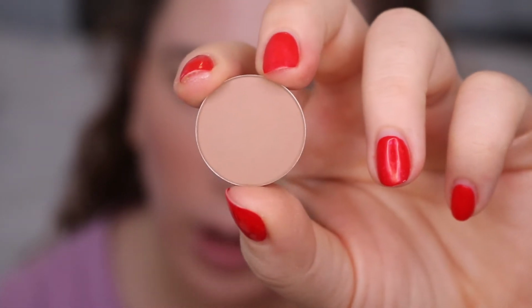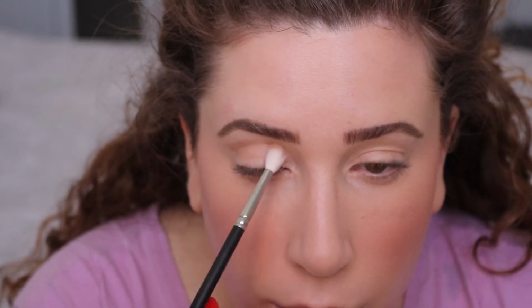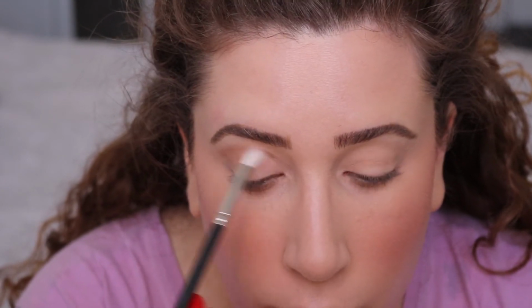For the eyes, I'm starting with a light brown. This is Wedge by MAC. Just to define the crease a little bit.